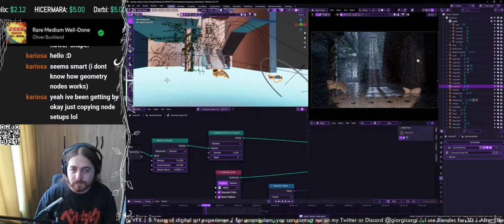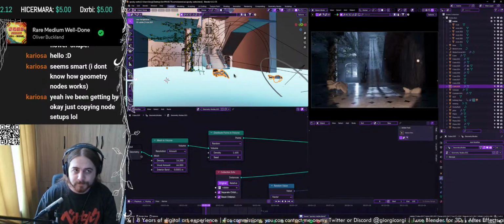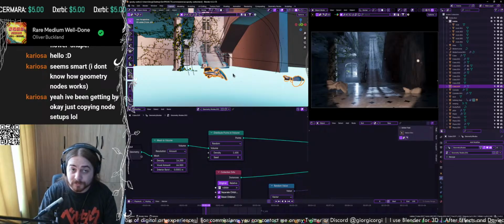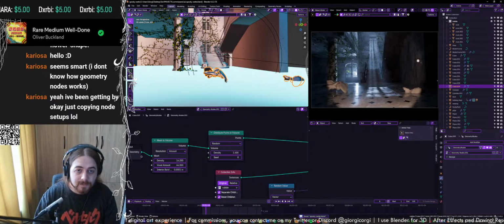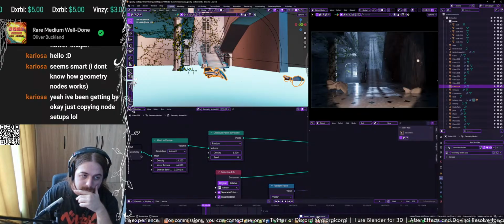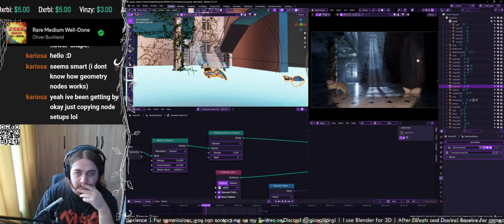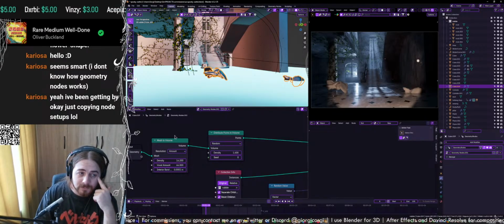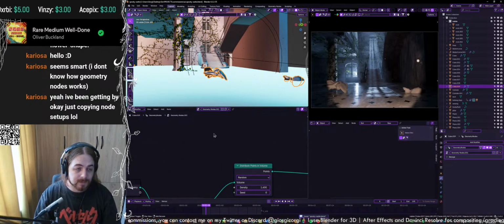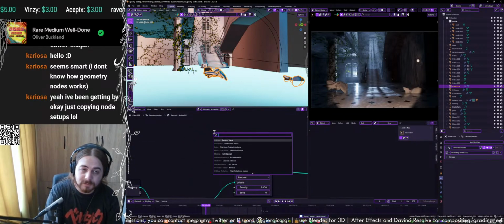Kinda rough that it changes the texture, or not the texture, but the displacement, the position, so often. Okay. Maybe I could use the mesh instead of the volume. Maybe that will be fine. I'll check.